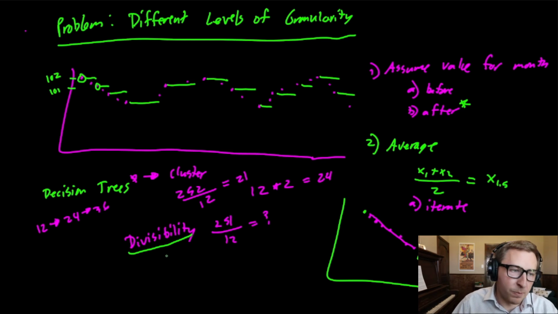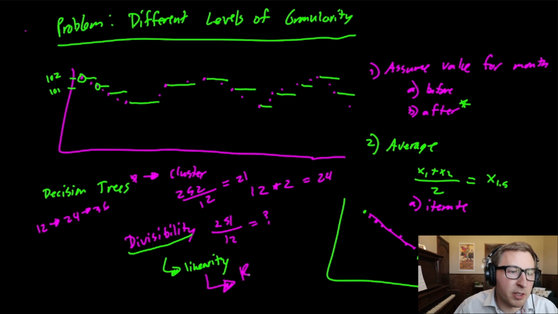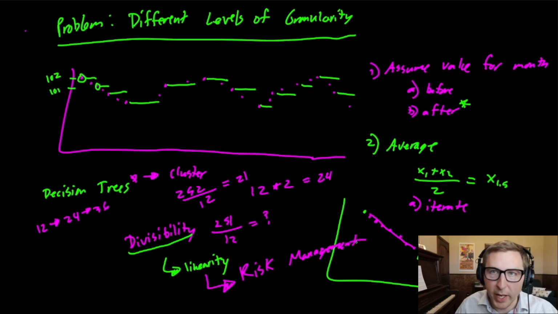And as you see here, we also end up with an issue of linearity. And so I'm going to put here too, this is called risk management. So everybody hates the fact that I talk about risk management so much. Risk management is nothing more than quant finance, but it's just been labeled and people think it's like a business job. But when you're building the model, it's your responsibility to say, we have a serious issue. We made an assumption, and that assumption by using this averaging approach is that we have a linear relationship between here. So again, you can do this and it might actually work.